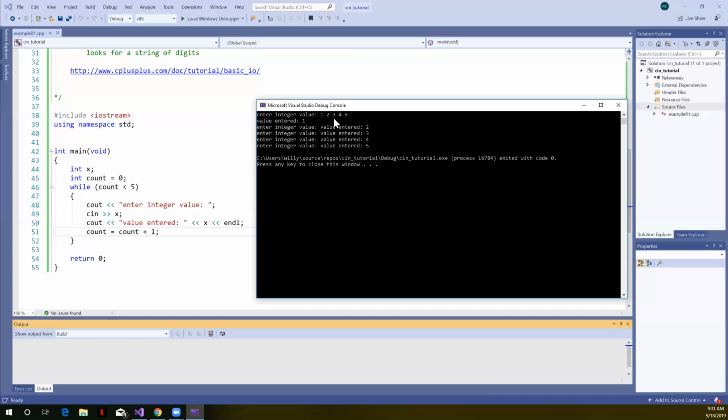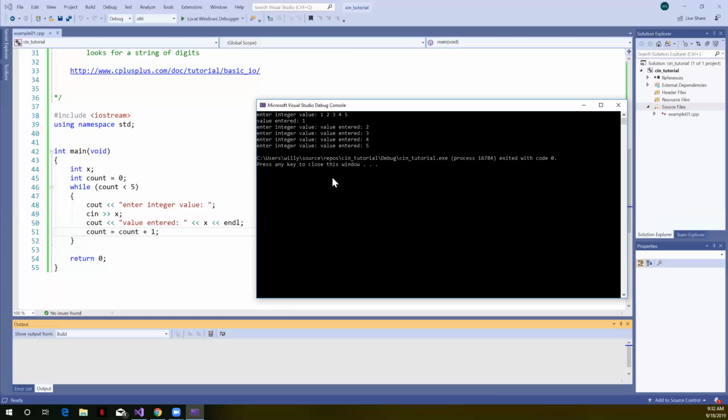It looped back around. When it tried to read cin, there was already a character sitting in the stream, so it skipped over the space and read 3. Same thing, as it looped back around, it skipped over space, read 4, skipped over space, read 5. So that's an example of what happens if your stream is full of other valid digits that it can read. If they're already in the stream, it will read things that are there.